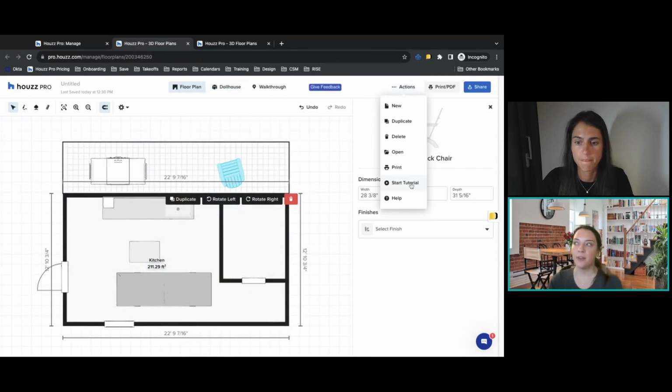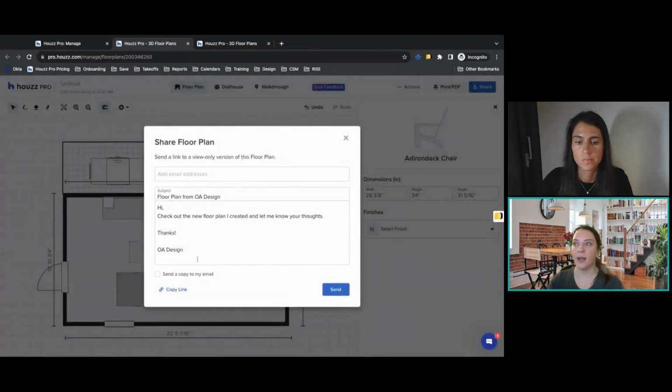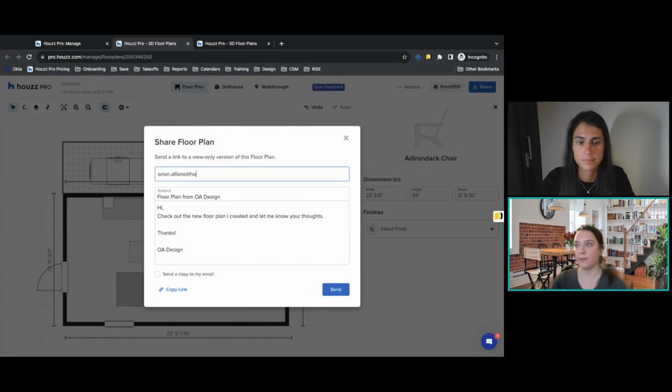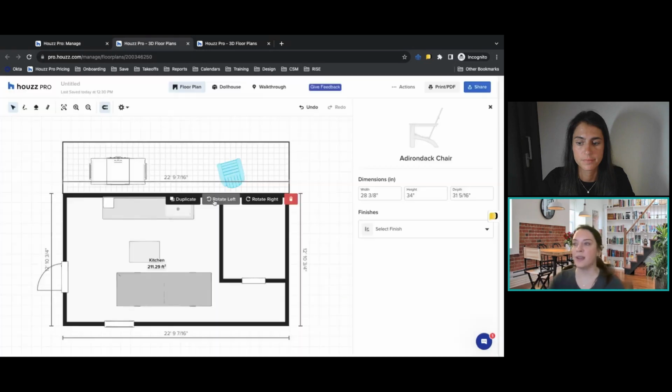And then you always have the tutorial option here, as well as the help option. If ever you get stuck, you have these resources here for you. And then I can share this directly with my client. I can go ahead and send this to my client. They will receive the email with that shareable link.